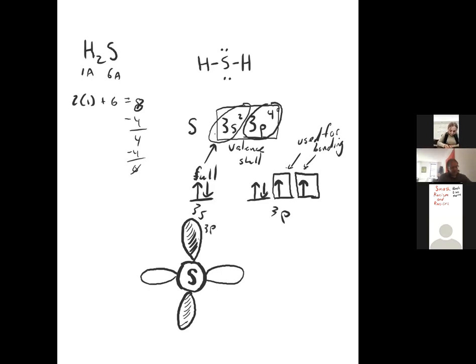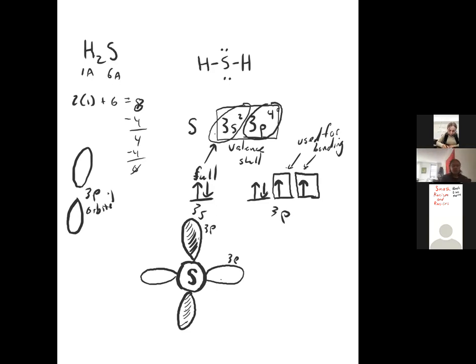Remember, the p orbitals have two lobes. They don't just have one lobe, they have two. So the whole thing, both top and bottom, is a 3p orbital. So here's the second one. This is also a 3p. I'm not going to shade that one in, just to show you that it's a different one.